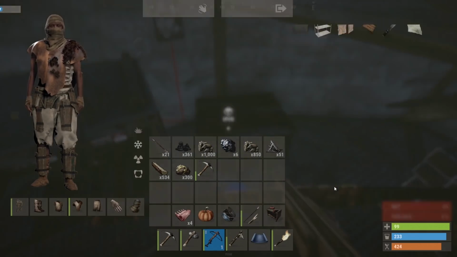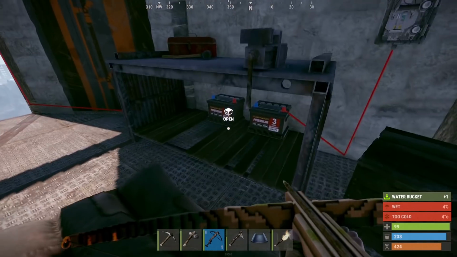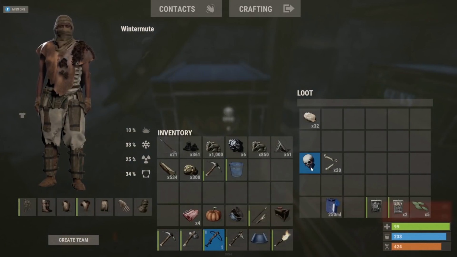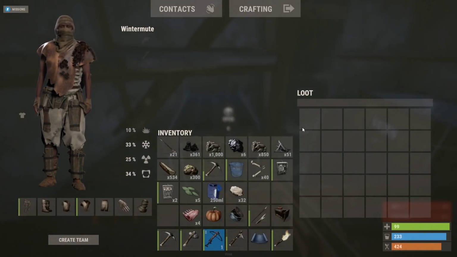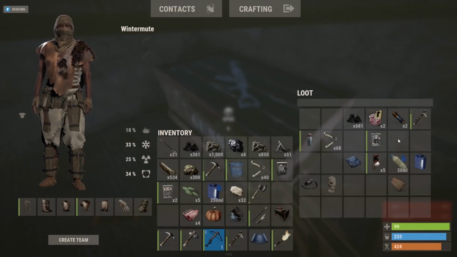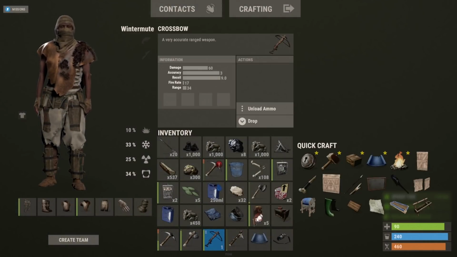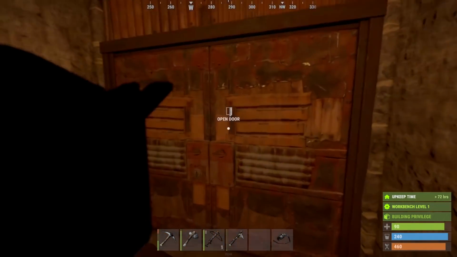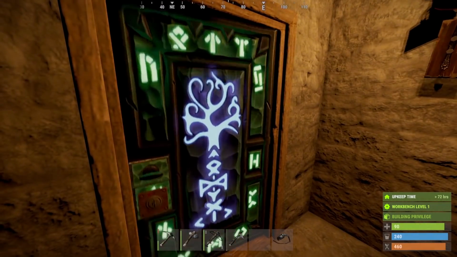We'll take some of the junk. This is where if you bring a building hammer. Oh yeah, it's decaying. If you bring a building hammer and you have TC access, you can pick up boxes, workbenches, all sorts of stuff. So I took all the junk back to my base. We'll recycle some of it.